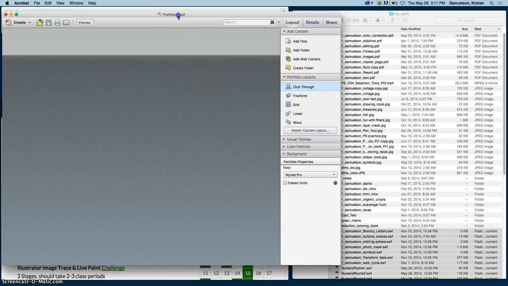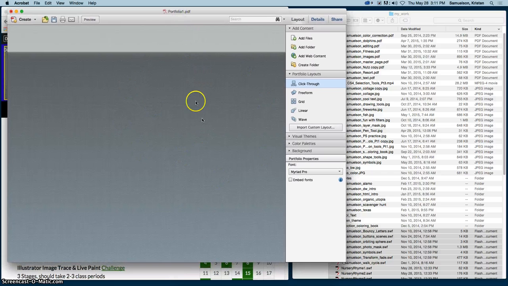Now, your portfolio, when it first starts, you're going to see a blank screen here, and this is where you're going to be able to put things. The first thing that I want you to put on here is going to be a photo of yourself that is going to have some text. So if you don't have a photo that you like of yourself in your schools, you can use Photo Booth, which is, of course, in Applications, and take a photo of yourself right now. Don't bother using the camera, just do the photo right then.